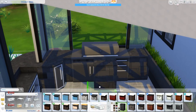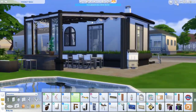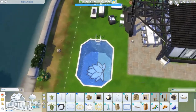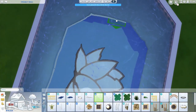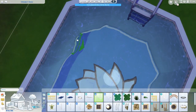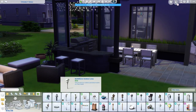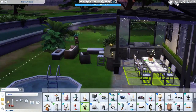I think the Sim that would live in this house would have quite a good job to be able to afford everything. Maybe a scientist or an astronaut or something, or maybe a doctor. I don't know, but something that pays kind of well. I didn't think the person would be a freelancer because you would have to work at home a lot and the home is small. And you know, it's fine to work in small spaces, but I think you will go a bit crazy if you have to work from such a small space every day, all day.